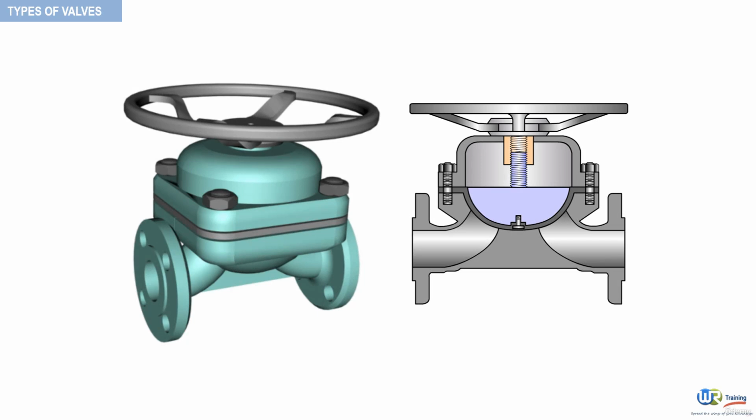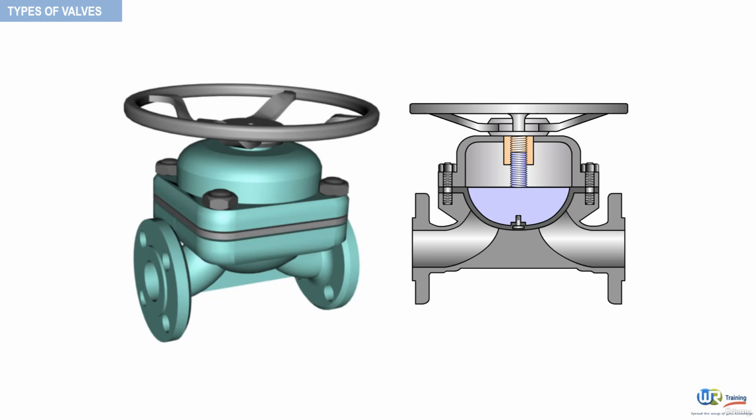Diaphragm valves are suitable for moderate throttling applications and offer several advantages over other valves in low-pressure applications. The fluid passage is smooth and streamlined, which minimizes the pressure drop. The valve exhibits excellent leak-tight properties even when conveying liquids containing suspended solids.